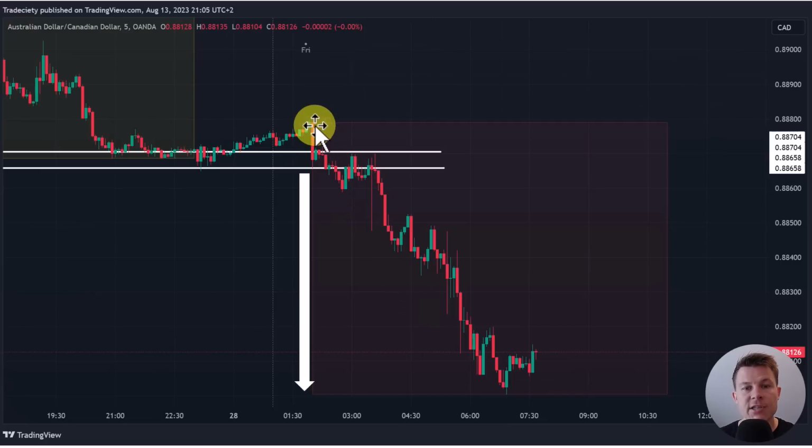Here you can see the Asian session opened. Immediately when the Asian session opened, we started to see strong selling pressure. We had the breakout, we retested the previous area as support and now as resistance. And then the downtrend was carried over from the New York and from the previous London session.